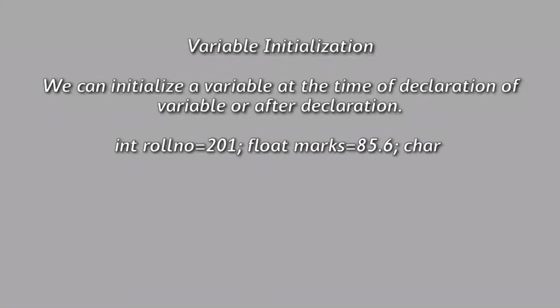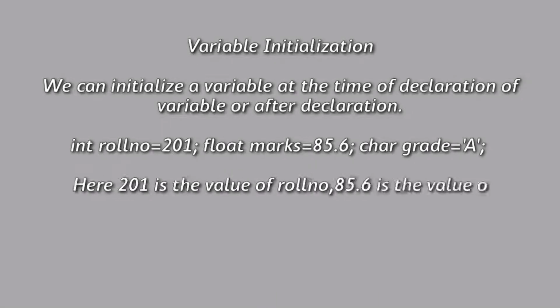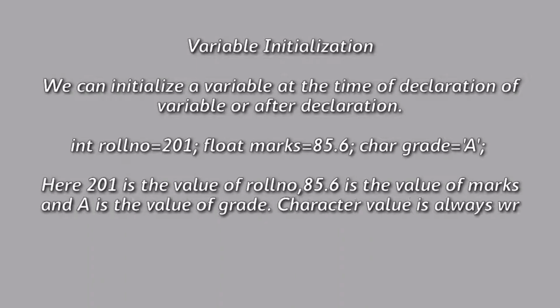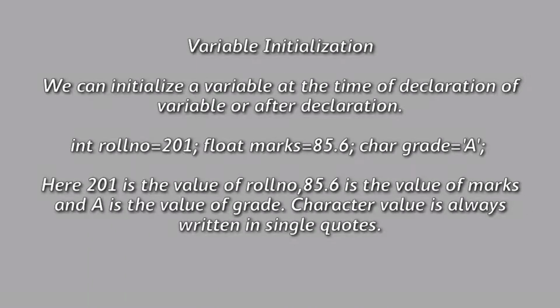Variable initialization. We can initialize a variable at the time of declaration or after declaration. int rollno = 201; float marks = 85.6; char grade = 'a'; Here 201 is the value of rollno, 85.6 is the value of marks, and 'a' is the value of grade. A character value is always written in single quotes.